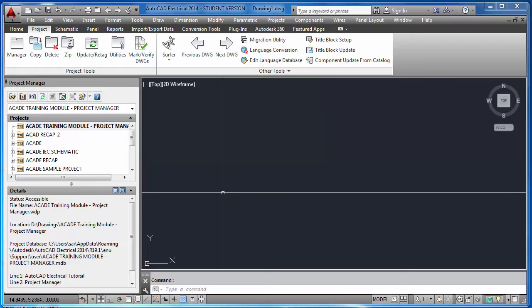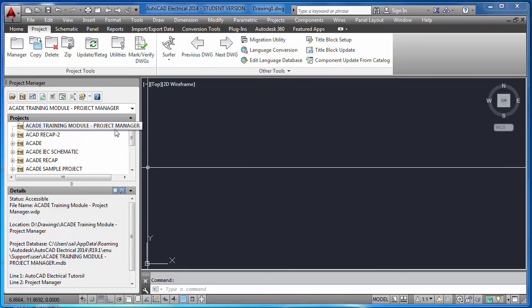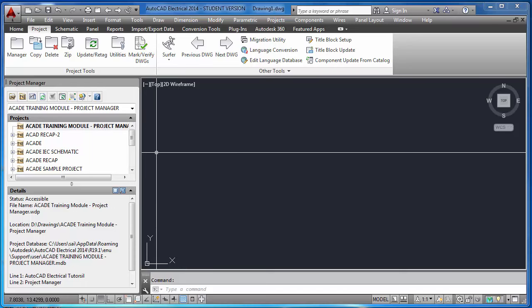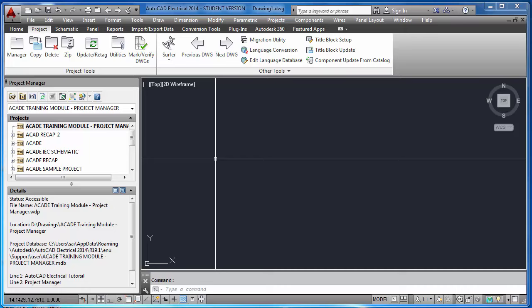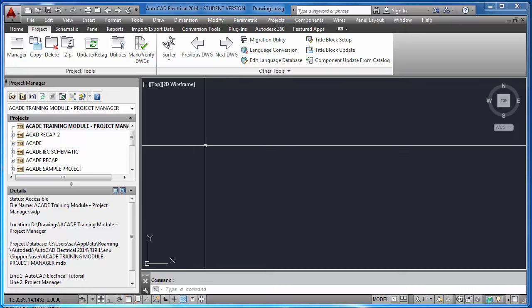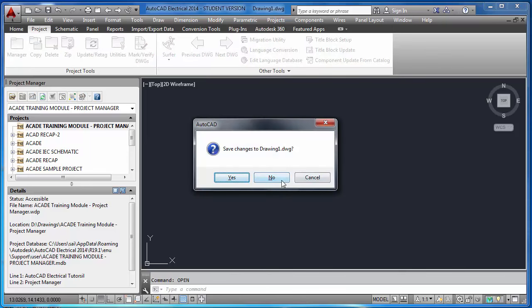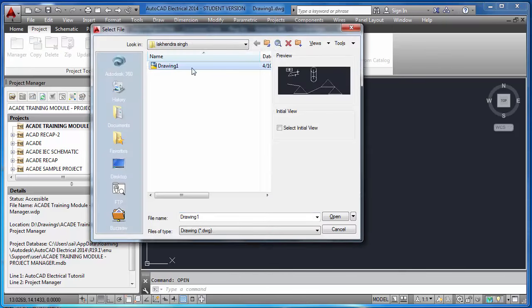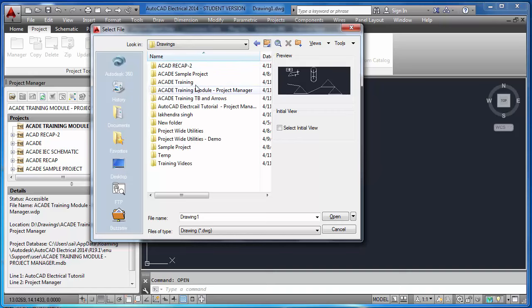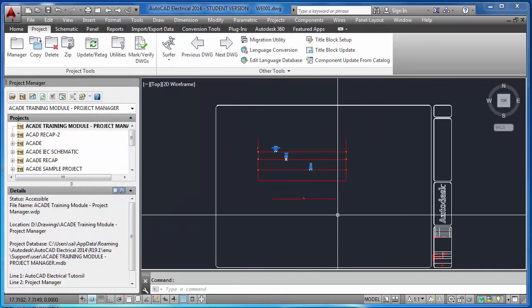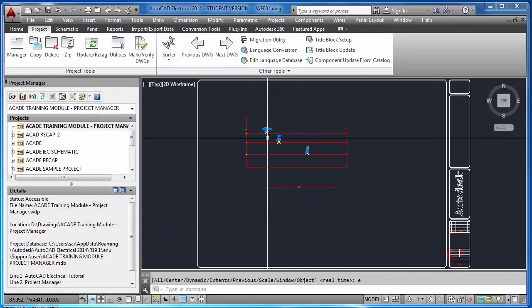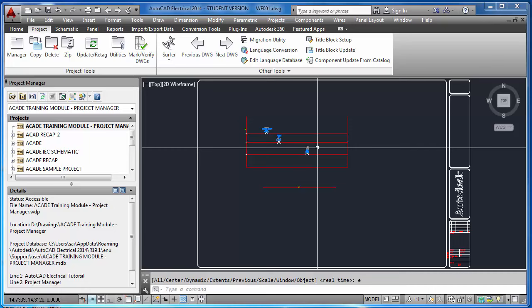There are two ways of adding a drawing into this project. One, if you have already done a drawing and you want to make that particular drawing part of this, simply go and open that drawing. Okay, like I will show you. I am going to open this drawing. I have made a few circles like this. This is my open drawing now.